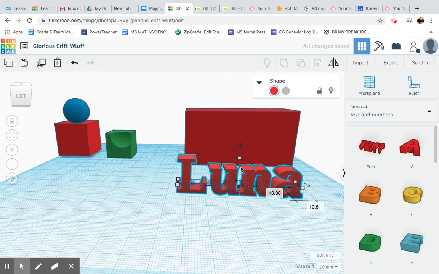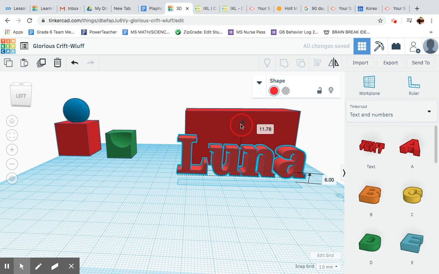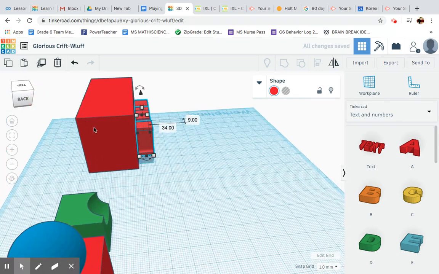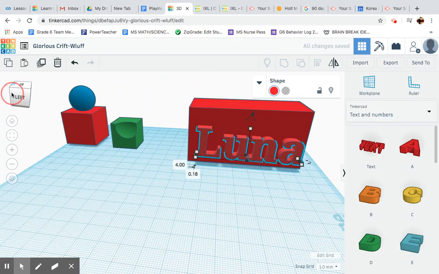So now, I'm going to lift this up off the ground, and I'm going to imprint this into this shape here. Now, I'm not sure if it's actually in the shape, so I'm going to turn and look. See, it's not. So I've got to pull this back just a little bit. There we go. Okay, that looks pretty good.